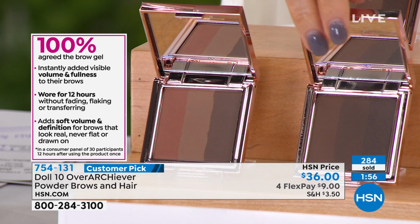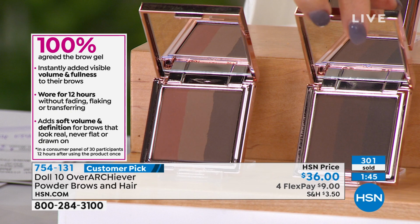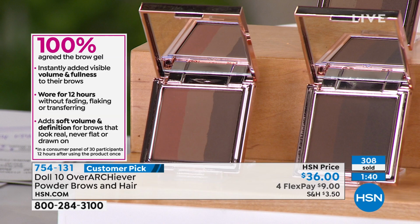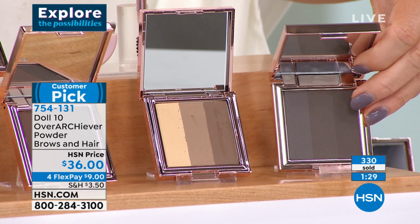It's unlike any other formula you've tried before. It's a hybrid. It's almost like a beautiful powder meets a silk pomade. It's gorgeous, and it's not shiny, so it's undetectable. Next to that is the blonde. That's what I use, ladies. That's the most popular. There's 100 left. That's what Doris was using. Right next to that, this is the salt and pepper. There's less than 200 left. And you can see there is definitely a salt and pepper look in that. So that's beautiful. Thank you for thinking of our Silver Fox ladies.